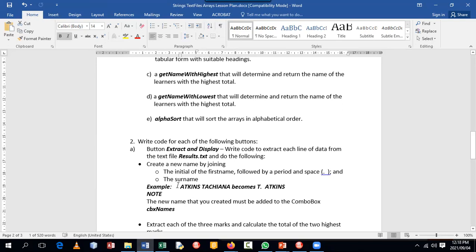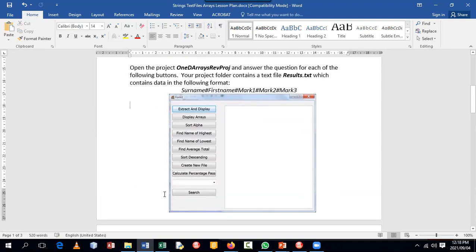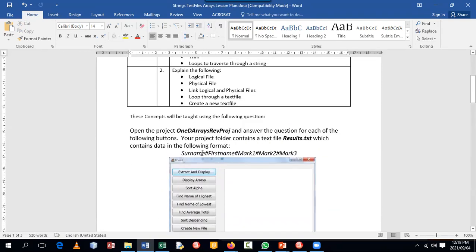Now remember, it's surname and then first name. Let's look at our question. It's surname and then first name. Okay, so we need to have a variable for the surname. We need to have a variable for the first name. And then obviously we need to have a variable for mark 1, mark 2, mark 3.